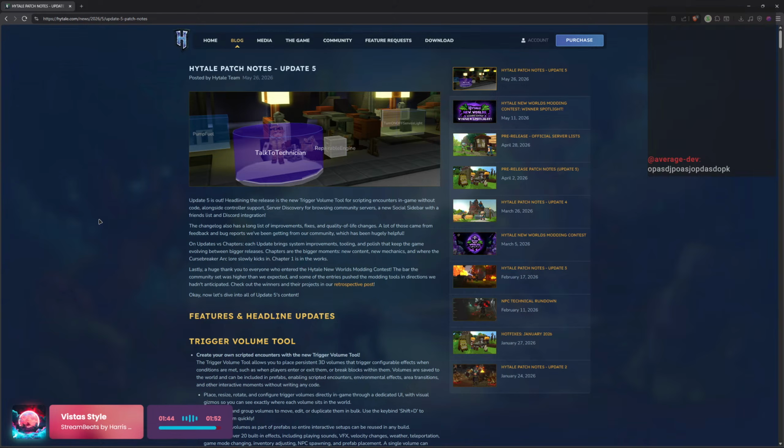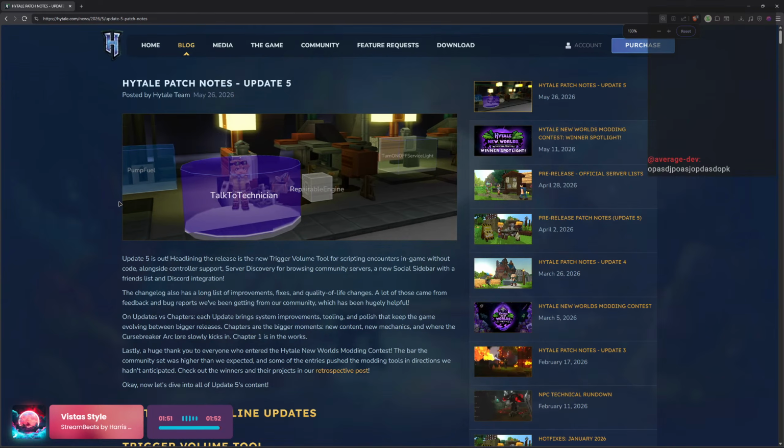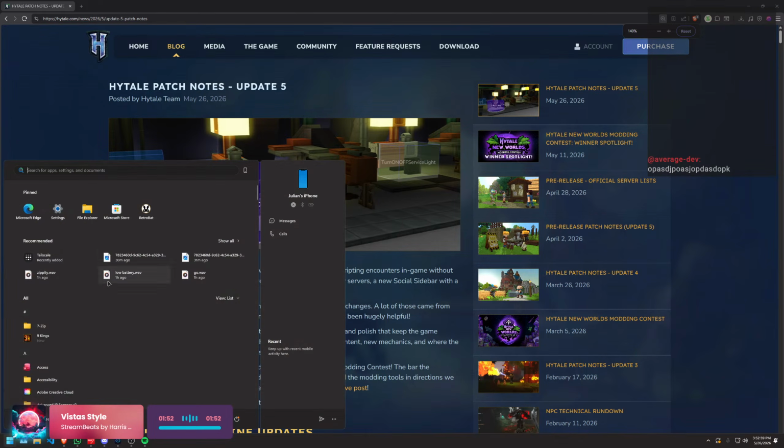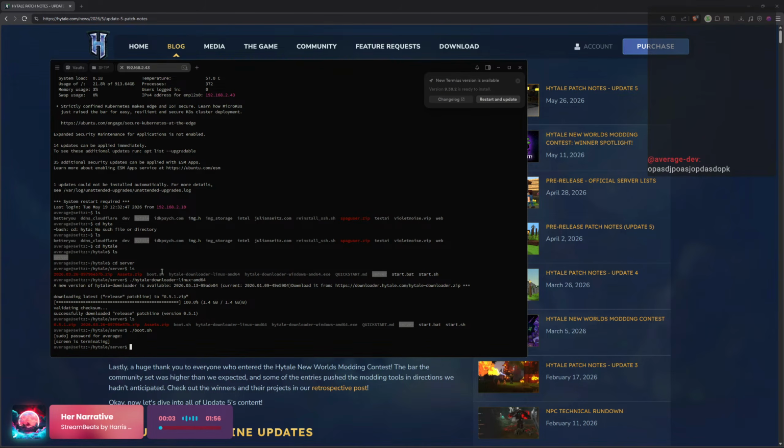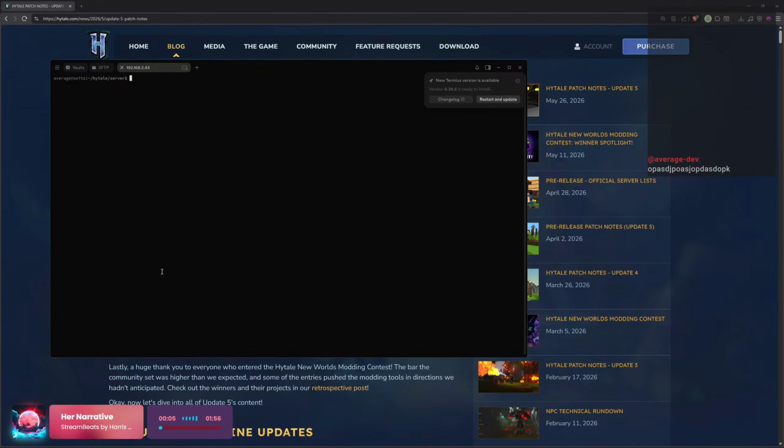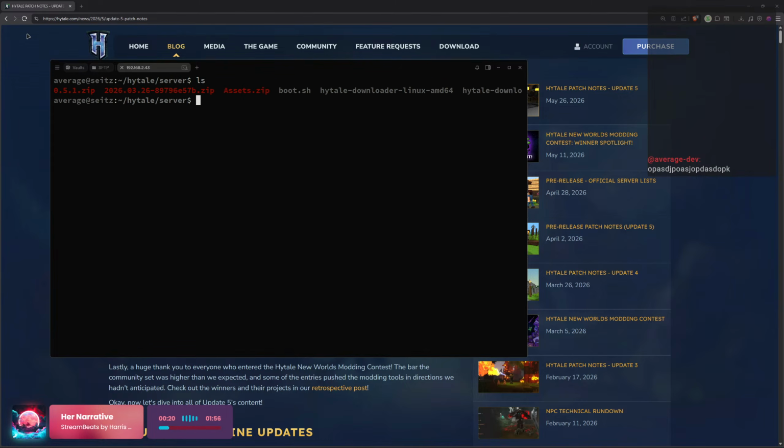So I don't know if this is a massive update. I do know that they changed how they do versioning now. Because before, I can show you. I have my SSH open here. I'm just going to clear this just in case there's anything revealing. So, yeah, there are some new things. Previously, it was versioned like this. I don't know if you guys can see that well. Can I zoom this in? Yeah, okay, there we go.